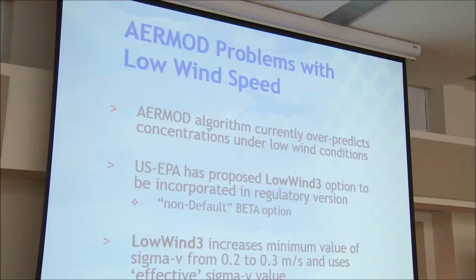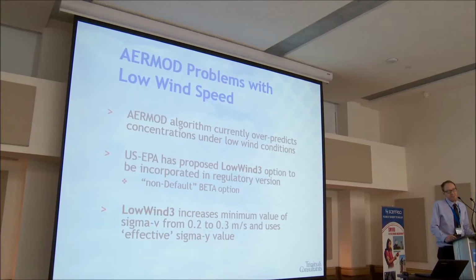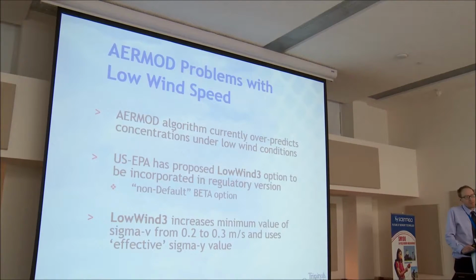So what are the limitations of the model? Well, long story short, AERMOD has always had trouble with low wind speed conditions. It's a known problem with the model that US EPA is addressing. Now, they've introduced what are called beta options to deal with low wind speed, but as of yet, they're not regulatory accepted. So if you were to do an assessment using these beta options, keep in mind it's not necessarily approved in terms of the regulatory accepted protocols for the model, but it may improve accuracy.